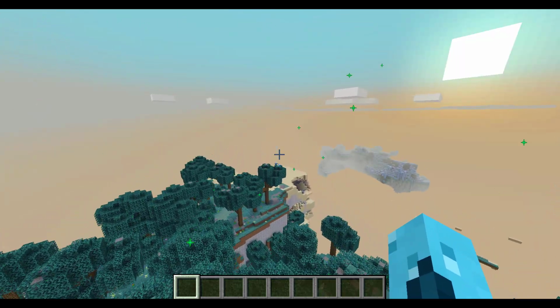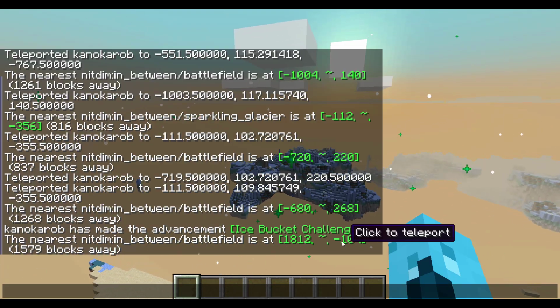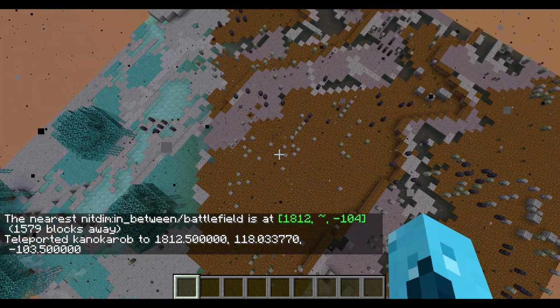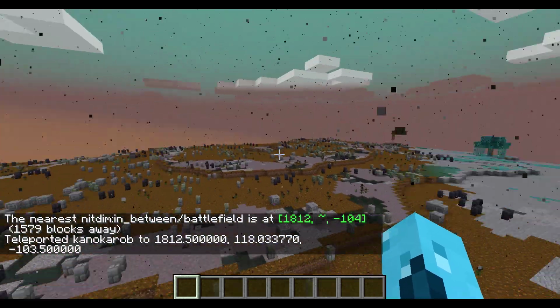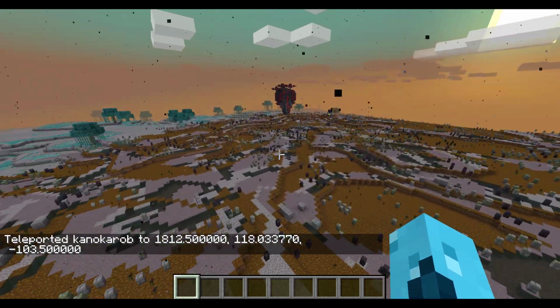We've got another sparkling glacier over here, looks like, which is very interesting. Let's try and find the battlefield again. That is a different one. Very nice. And let's see if we can find what we're looking for here. Looks like a nice big one. Ah, there we go.